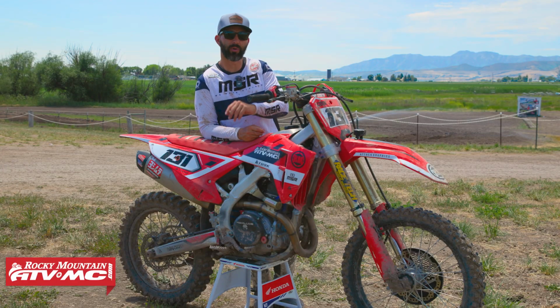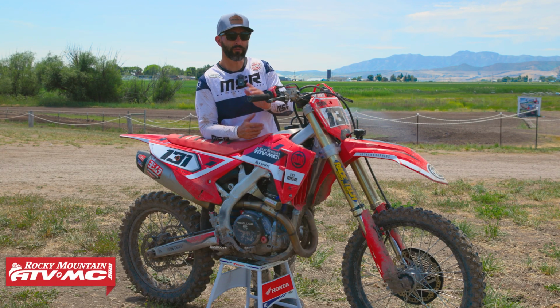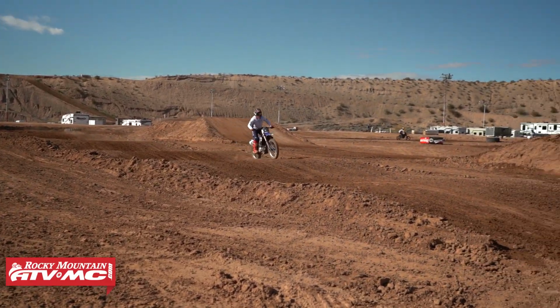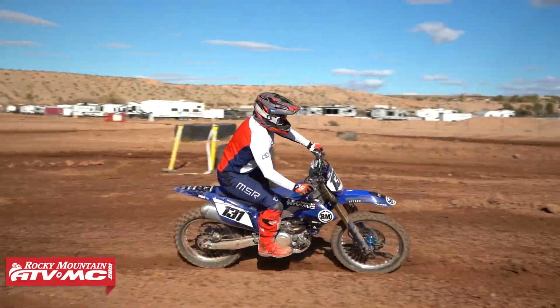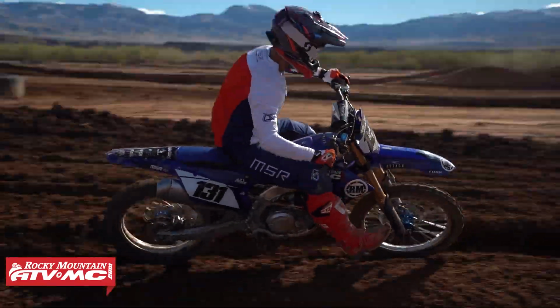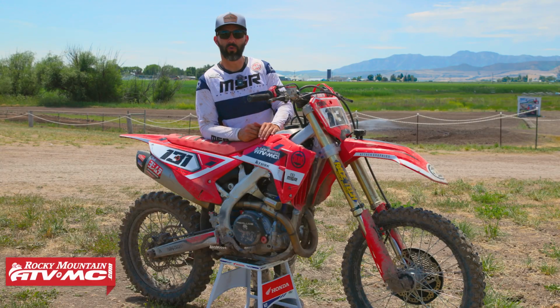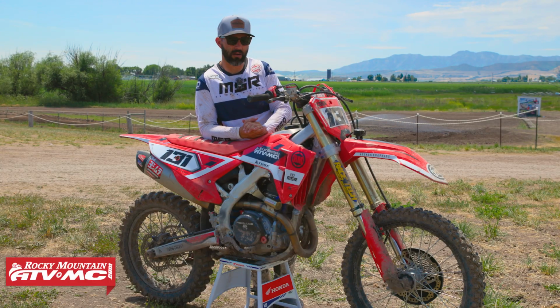So I ran the old Pirelli MX 32s in the past as a tire that I actually really enjoyed. Really liked the rear. The front was pretty good. It wasn't my favorite front tire, but still a great set of tires. Great traction. They transitioned really well from soft loamy into the hard pack, but the durability on those tires wasn't all that great. So before I dive into how these performed, I've got just over 5 engine hours on them now. Let's just talk about a few of the specs and what they're trying to do.